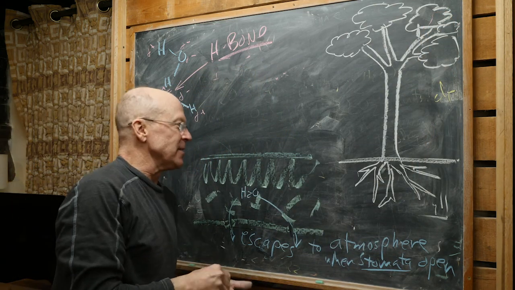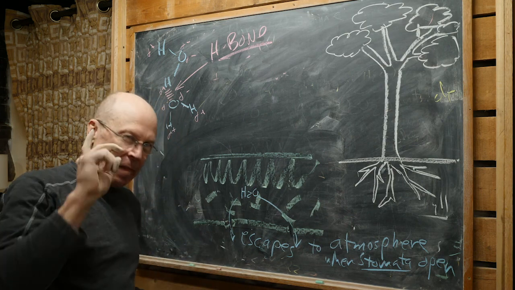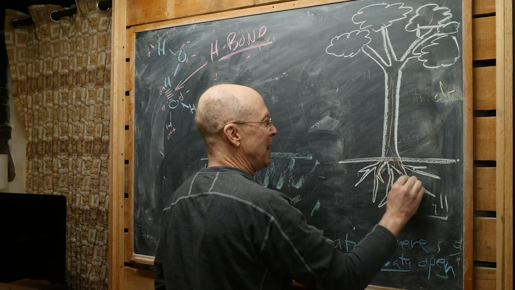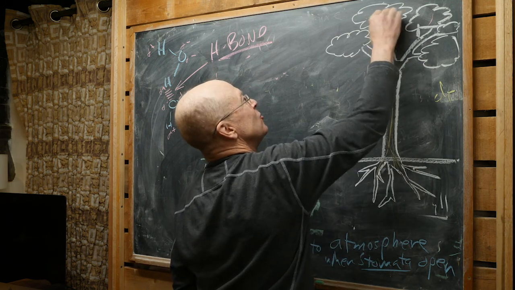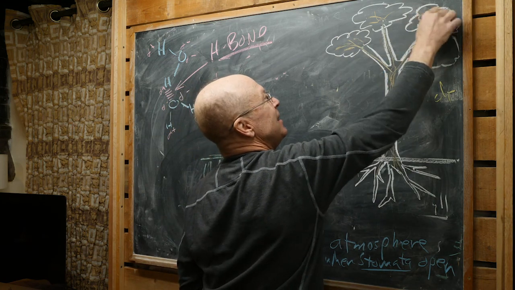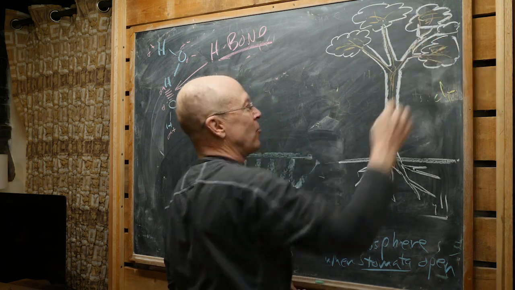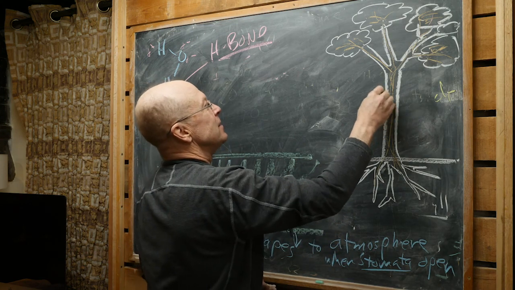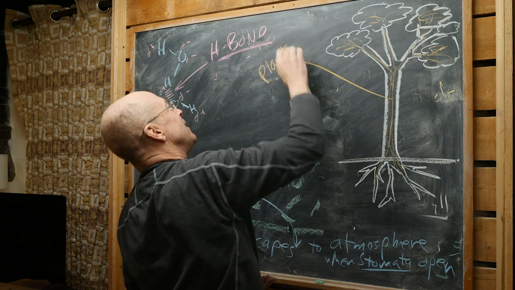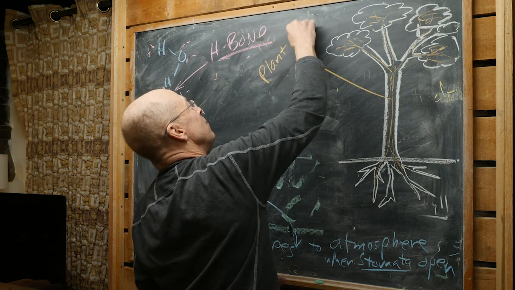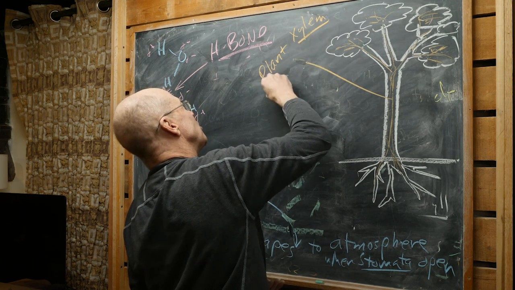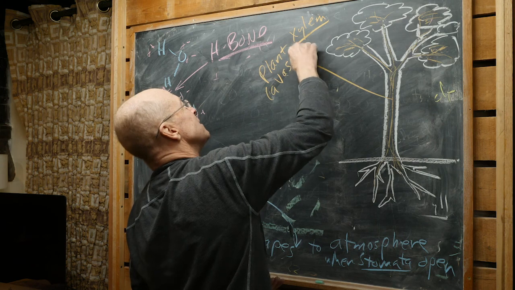So here's how this is going to work then. The last piece of this is that through all of these plants is an inner system of tubes. And these plants that I'm talking about are the higher plants. So this is basically plant xylem. Now, xylem is a vascular tissue in plants.